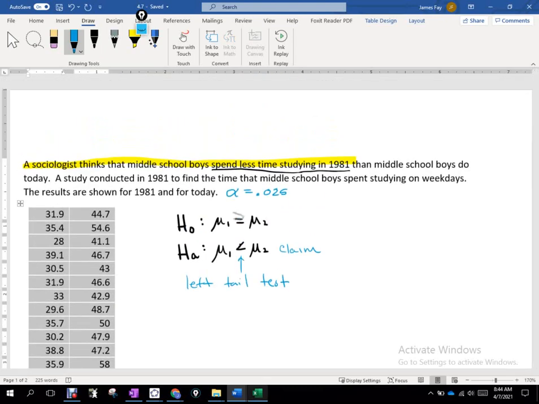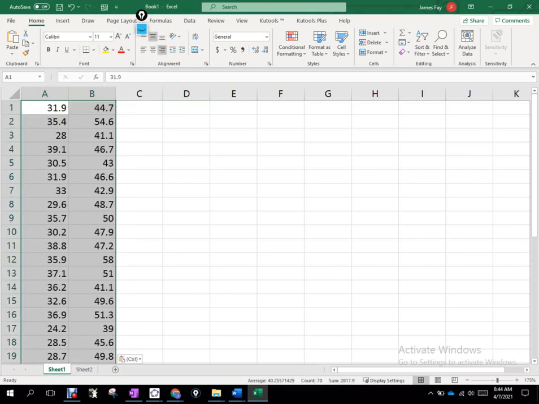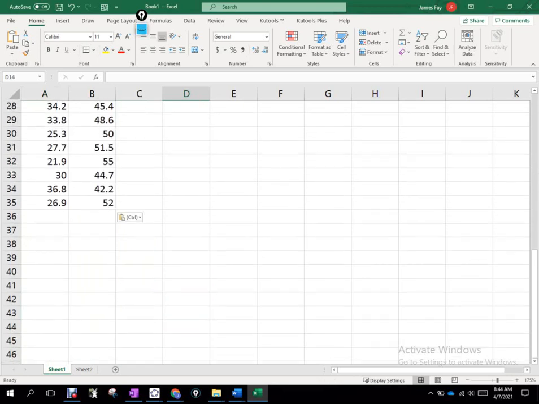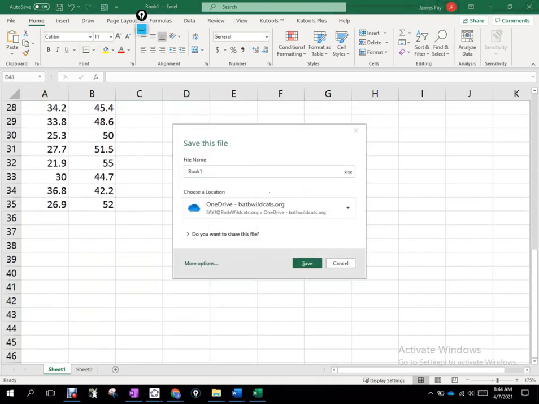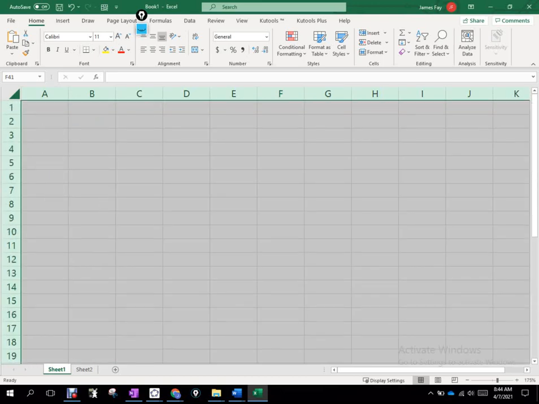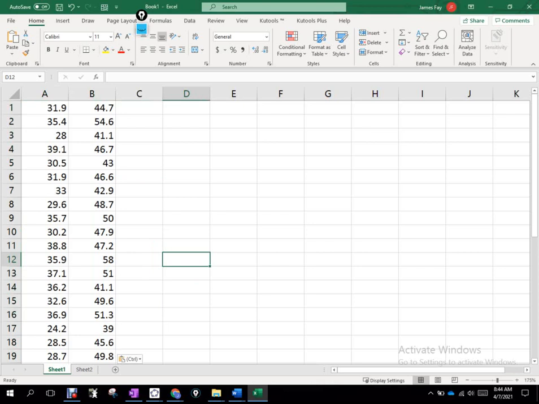Then you can jump over to Excel, and then just click in A1, and right-click, and paste. Are we okay with that?